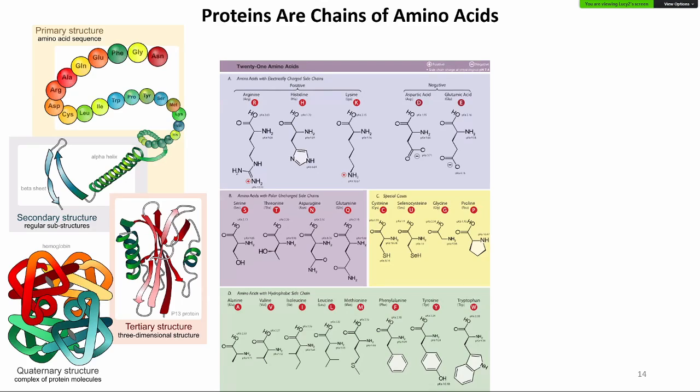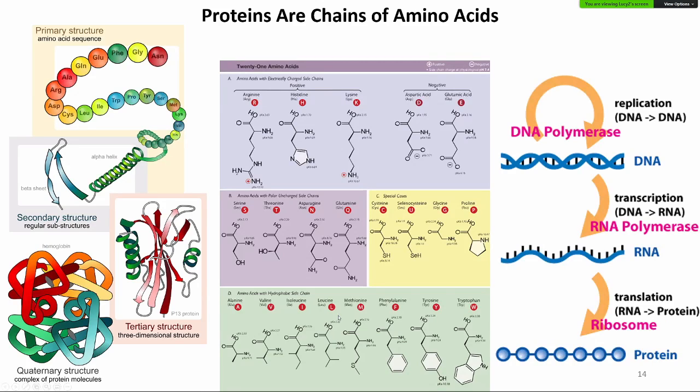Those amino acids can form into local structures, like these helices or beta sheets. These small local structures then converge into bigger structures, which can then orient themselves into even bigger structures. Right? But the take-home message here is that they are just linear chains of these 21 amino acids.